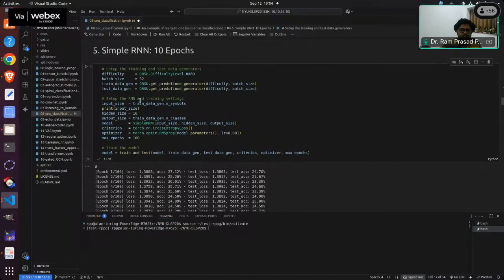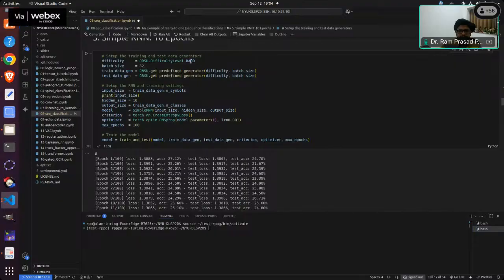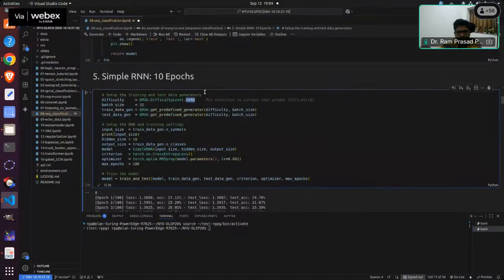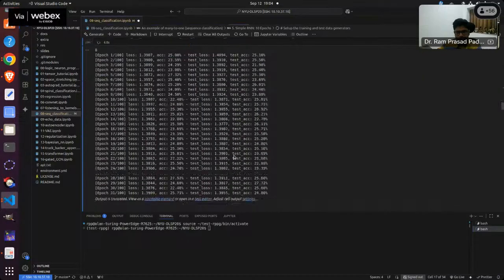And I'm going to explain what is going to happen. Let's say I take this as an example. We are trying this simple RNN. Let us take this as moderate. There is something called moderate, and let us see what it is. In the case of moderate also, the simple RNNs are not able to learn.